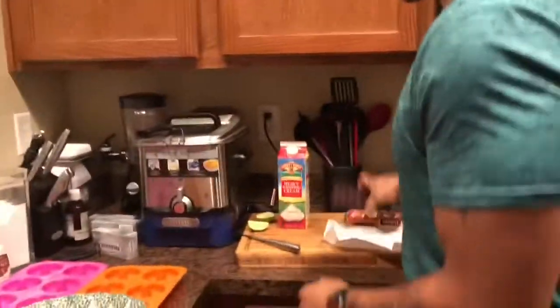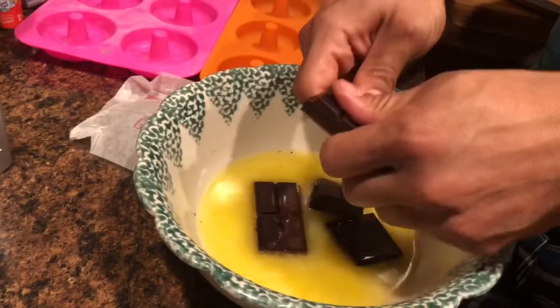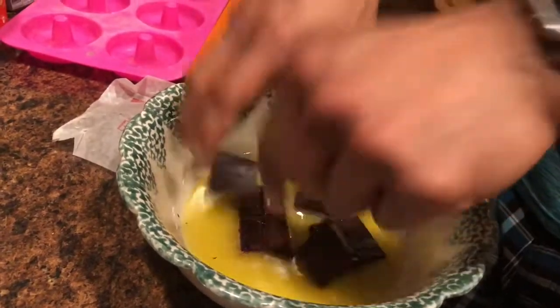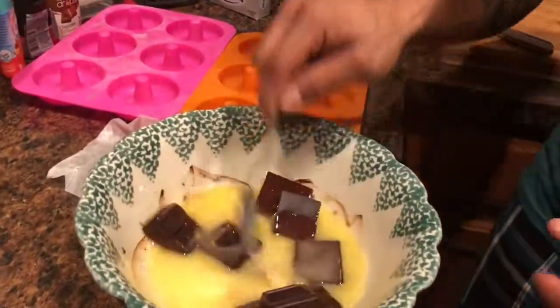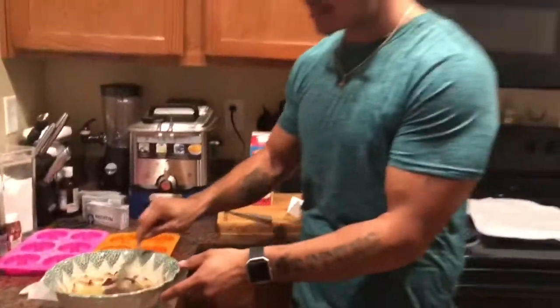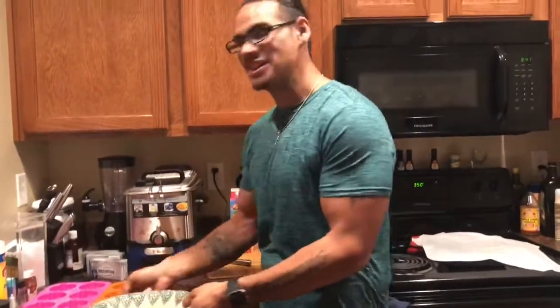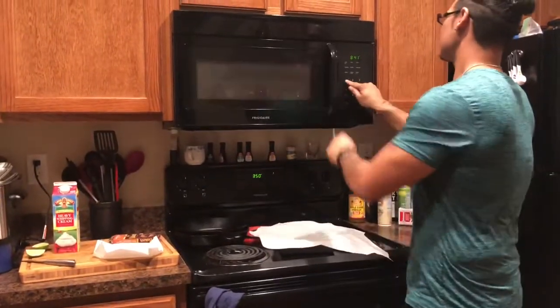And what we're going to do now is just break our Baker's chocolate bar into it. And like I said, guys, it is not a science. So just however you want to break that sucker up and get it in there and start to melt it is fine. It's already going to start melting. Now we're going to throw this back into the microwave so that the chocolate can start to melt. We're gonna go 1 minute again, just because, like I said, we don't want to burn the butter or the chocolate. So we'll check on it in 1 minute.